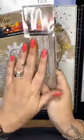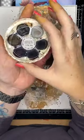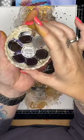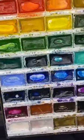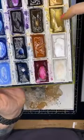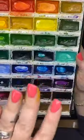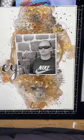So I used those. I also used the Kohinoor watercolors. So if there's any of those left online, they are super pigmented watercolors. And then I used these bad boys. These are my Ganzai Tambi watercolors. So these are the ones that have got the gold and the silver, and I used just these three colors in here. These are your investment set, but this technique, you could use any set of watercolors at all.